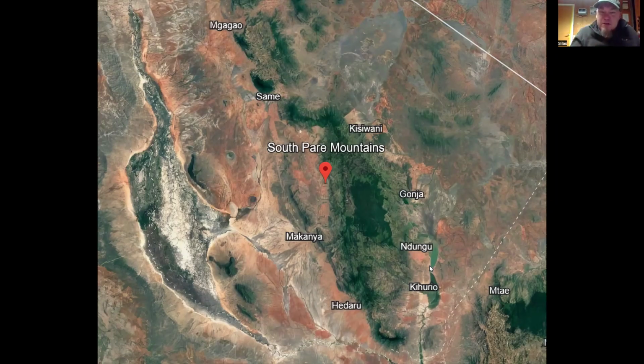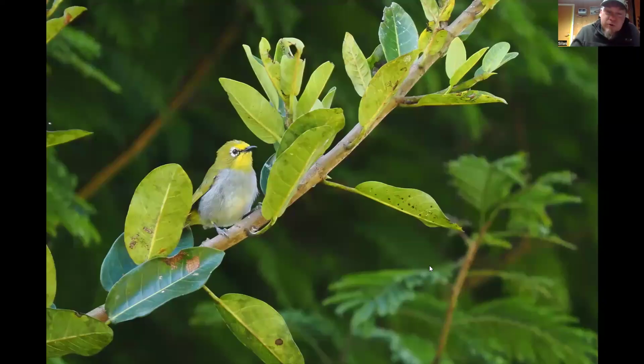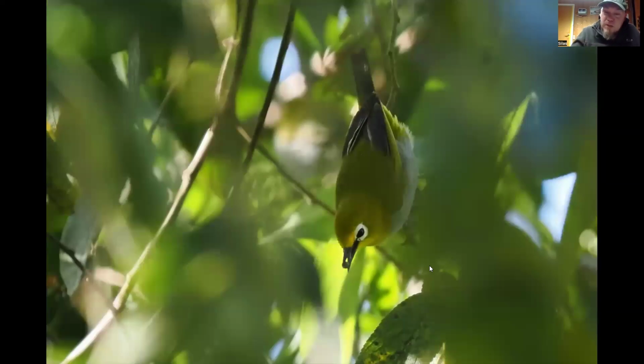We start in the South Pare Mountains. Those are a mountain range to the east of Arusha, where the Pare tribe lives. It's some beautiful mountains, really, and there's a lot of quite nice forest there, but the logging is really quite heavy there. Our only target there, the only endemic bird right there, is the South Pare white-eye, and we did struggle quite a lot, but eventually we found a few, and it was really nice to see, yet it was kind of tragic because when we were watching this endemic bird that only lives here, we could also hear the noise of the chainsaw just rolling in the background. So yeah, that's a little bit sad.